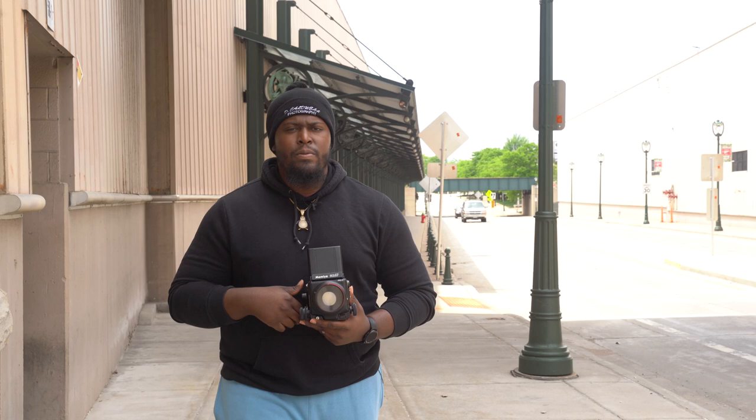Again, I'm trying to be particularly picky in terms of the different images that I shoot today. I have 3 boxes of the Delta 3200, but still, it's only 30 shots, and I wanna make sure that each of them are properly framed and they actually look decent. It's not just me snapping really fast.